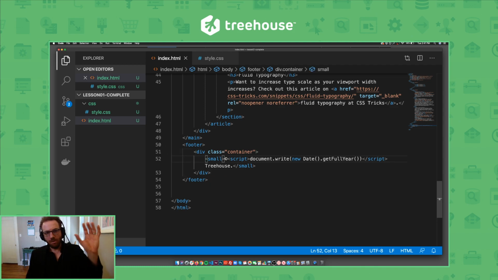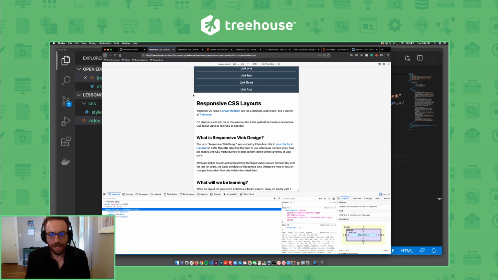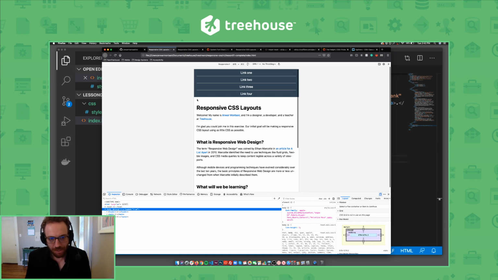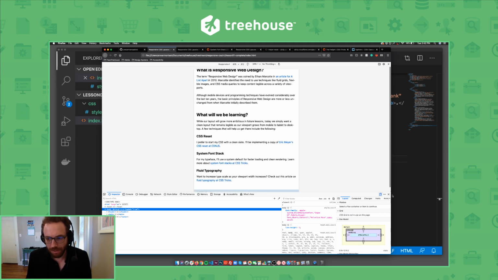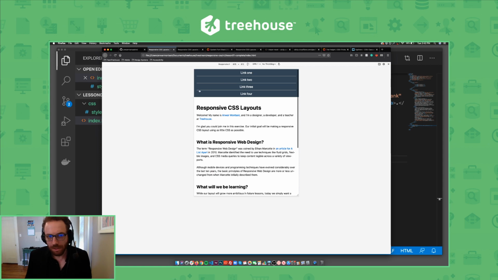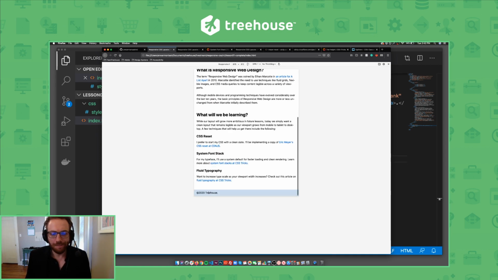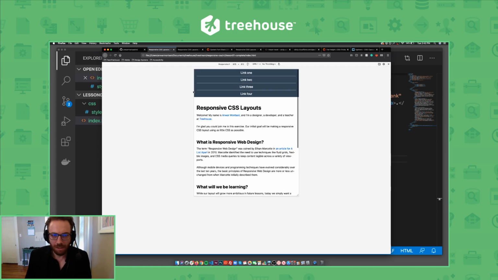All right, so 3 separate containers. They still have the padding on the inside, but the benefit of doing it that way is now my background stretches all the way across the page. These look a little weird, huh? The borders don't go all the way across the page. All right, my footer looks good. My body copy looks good.